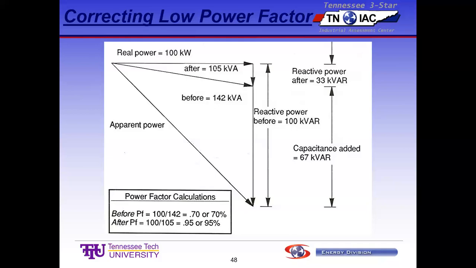Okay, so look at that. Is there anything up there that you don't understand? Yes, sir. Why would you not just add enough capacitance to make your power factor 1 rather than just going to 95? Oh, you could. It's just you would have to spend more on capacitors, and that incremental investment doesn't have a very good payback. See what I'm saying?